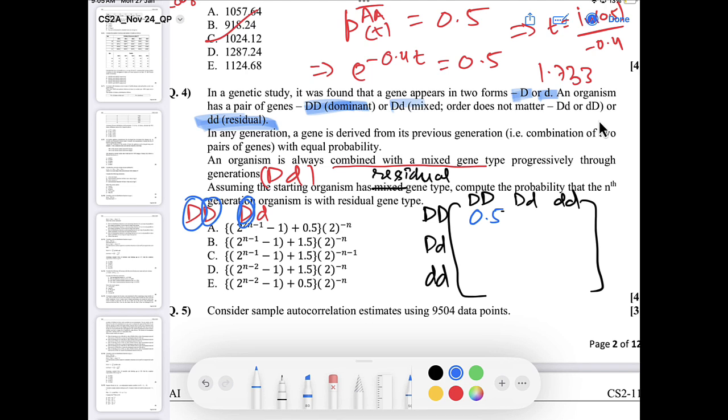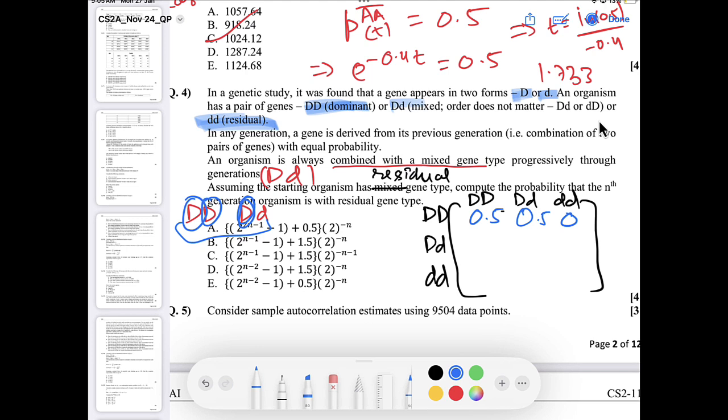And what is the probability that it goes to capital D small d? Those are the other two possibilities, 0.5. This is 0, right? You can't get small d with this combination. All four combinations, none of them have small d, right? Second one, you have capital D small d, and the other parent is also capital D small d, because this parent always mates with another parent from nature, which is capital D small d. So now what would this be?